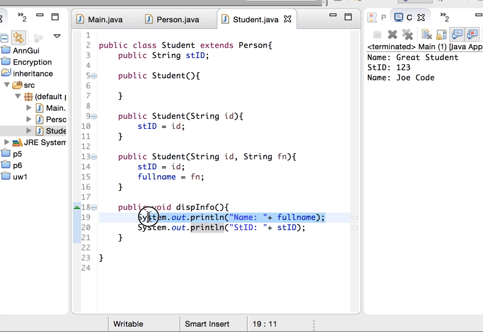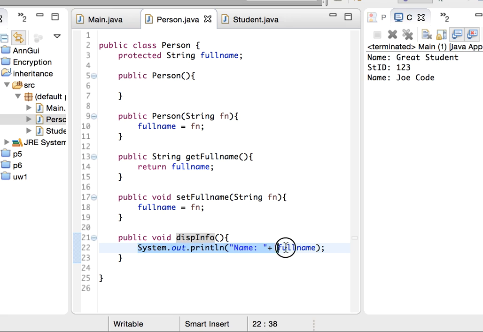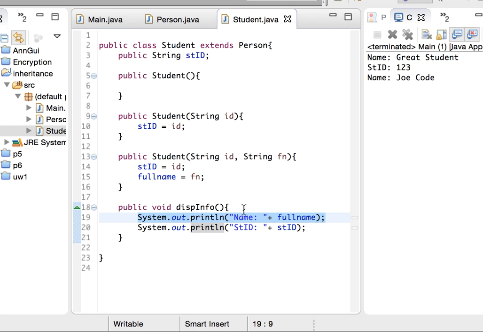I hope you also see a problem here. There is a code repetition. This one, name, full name, we remember this statement also in the person class, right? So why don't we just take advantage of this method? Instead of copy and pasting the same statement, let's call this method display info. So I delete this one.